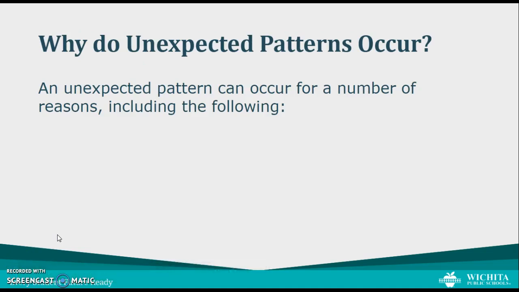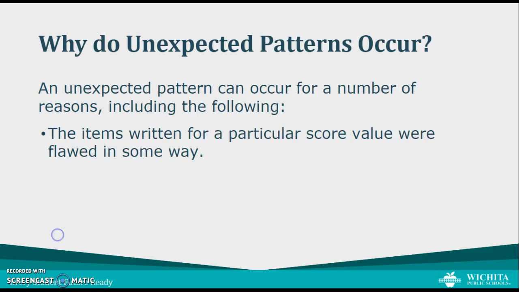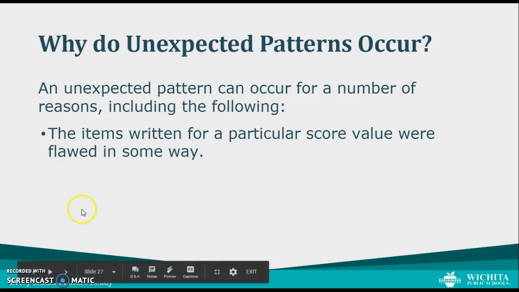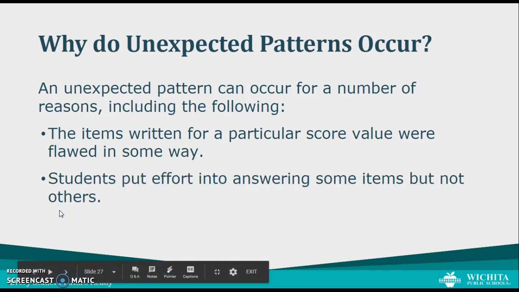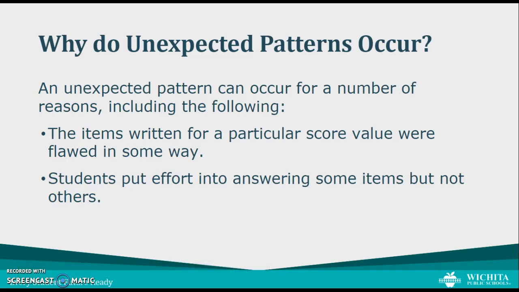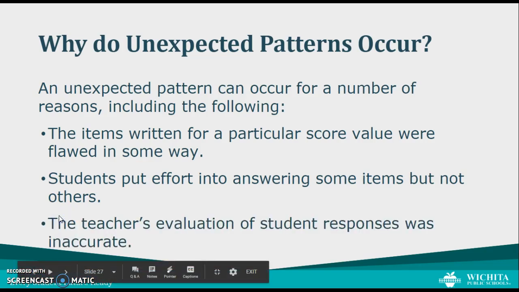So thinking about why these patterns could occur, this is not an exhaustive list, but here are some reasons that it might occur. The items written for a particular score were flawed in some way. Maybe they really weren't that level. Students maybe didn't put the effort into some items that they put into others. And maybe the teacher's evaluation of a student's response might have been inaccurate.